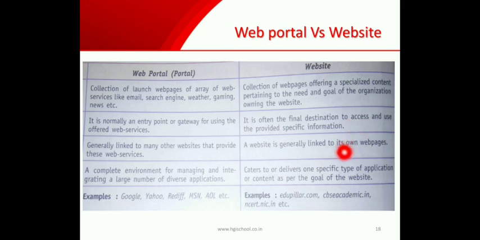A website is generally linked to its own web pages, and sometimes it contains links to other websites also, like you can see that on our website CBSE.nic.in is linked. It caters to or delivers one specific type of application or content as per the goal of the website. Here you can see examples of some websites, like edubular.com, cbseacademic.in, ncert.nic.in, etc.